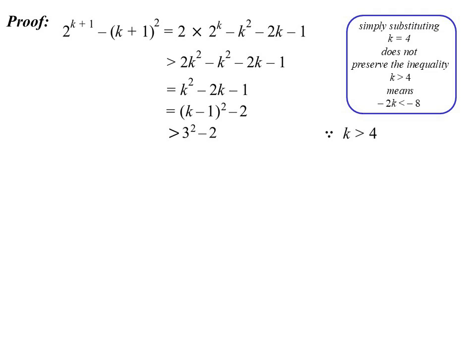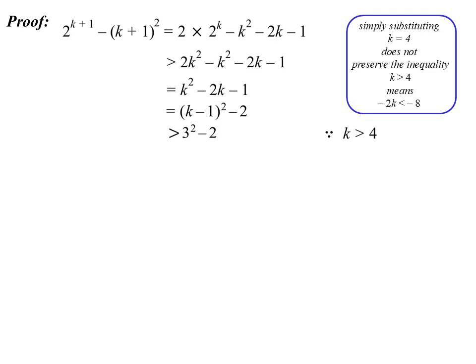Remember, in order to add inequalities together, the inequality signs need to be in the same direction. So whilst if I substitute in k is greater than 4, yes, k squared would be greater than 16. You can't say negative 2k is greater than something. It would be negative 2k is less than minus 8, because if k is greater than 4, you change the sign, and now the inequality signs are not running in the same direction. So I need to get it to the point where when I substitute in, that inequality is running in the same direction, which is why I need to do it this way.